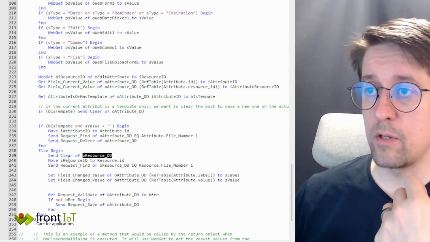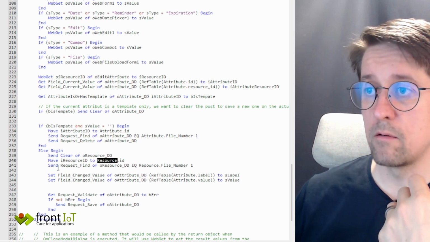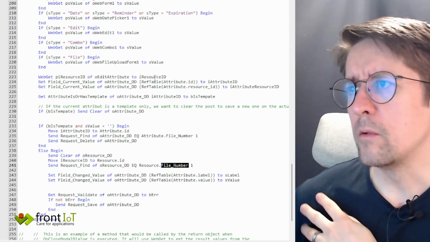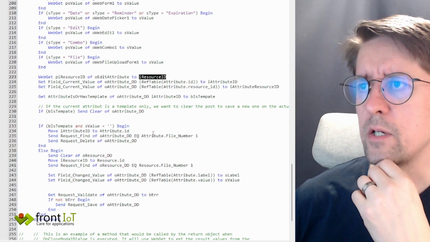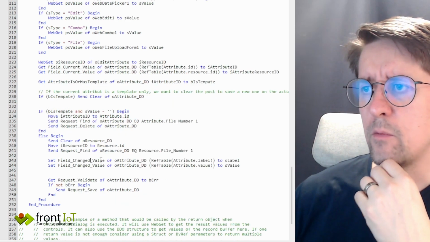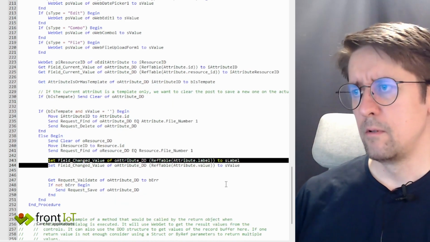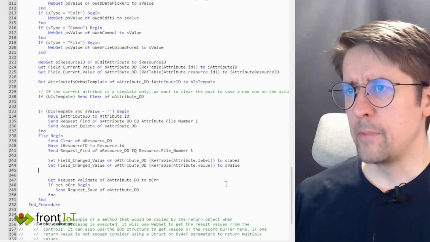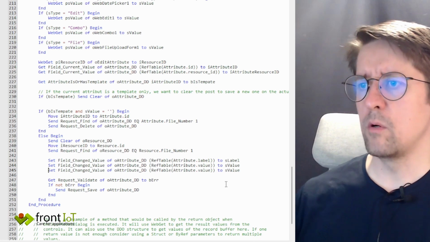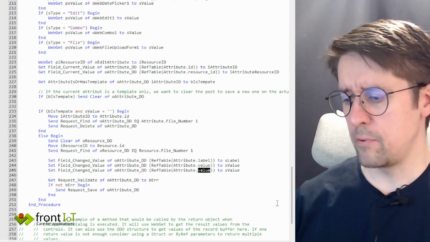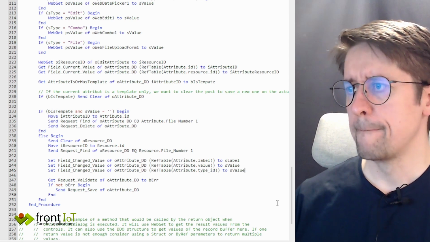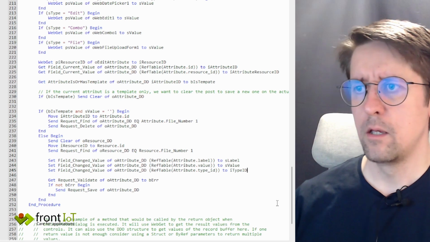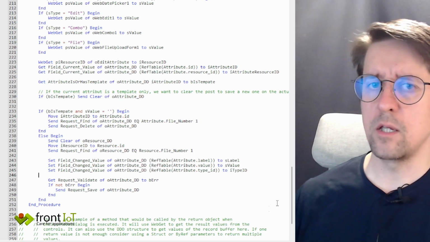So we want to make sure that we have the local resource here. So we refine that. And as we did before, we get the resource ID here. And then we add the values or modify them. But since we did a clear, we also want to add the type ID before we actually save it.